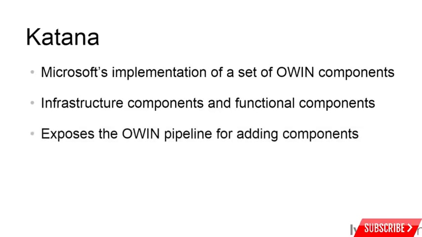As a developer, you generally work with Katana by configuring components to be added to the Owin pipeline. The pipeline is made up of a series of components that will handle incoming requests to the application in a certain order, much like HTTP modules in a more traditional ASP.NET application. The components themselves are referred to as middleware since they can receive information from and forward information on to other components.